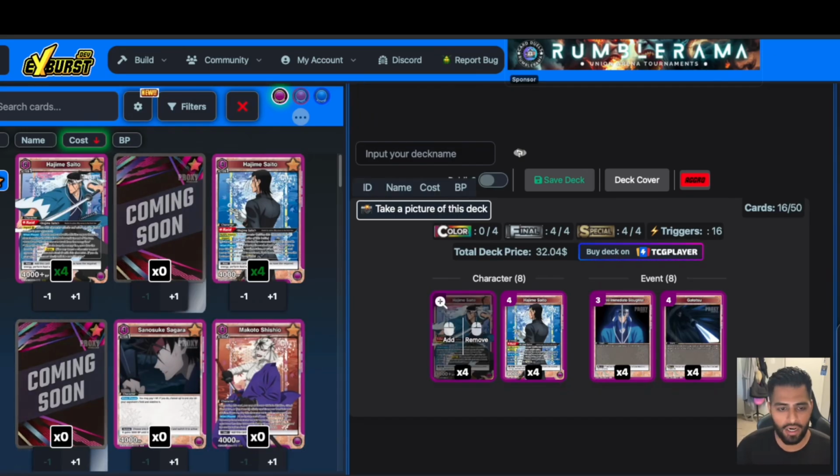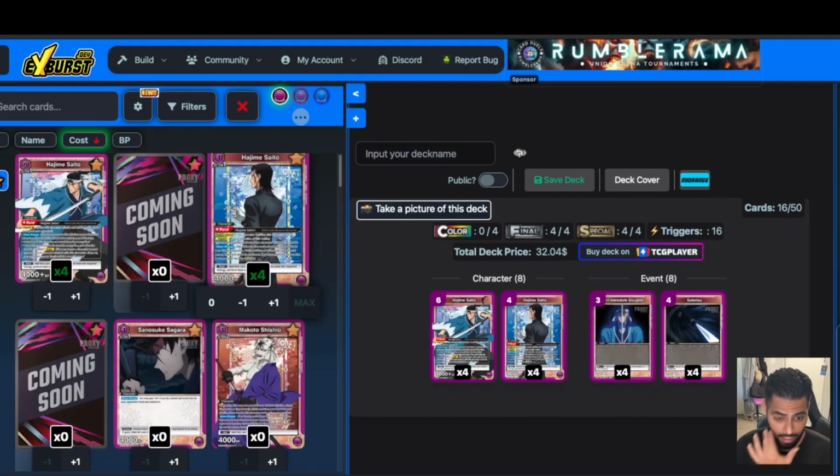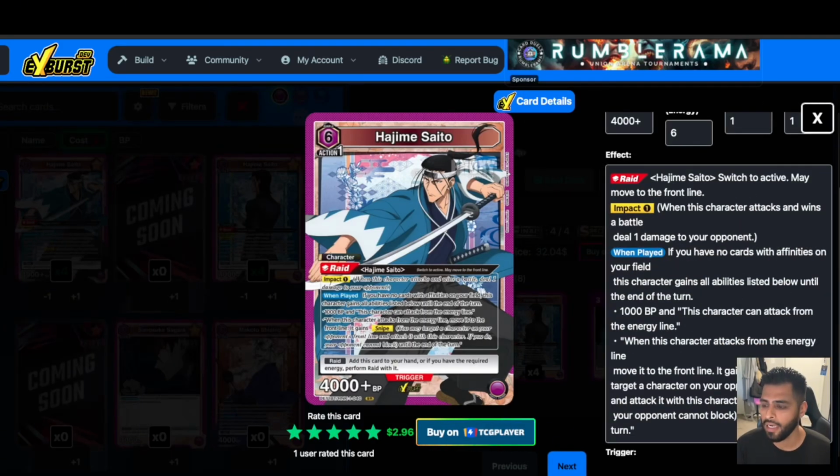Obviously, we have our Saito raid, our 6-drop, and our 4 drop, and the specials and finals. So those are obviously automatic. I'm gonna have them in there.